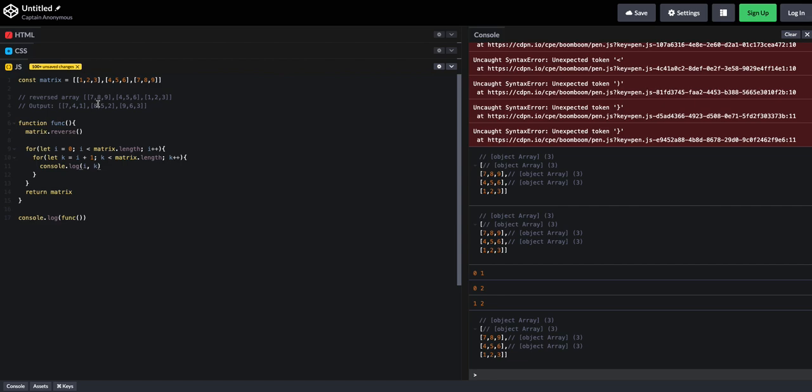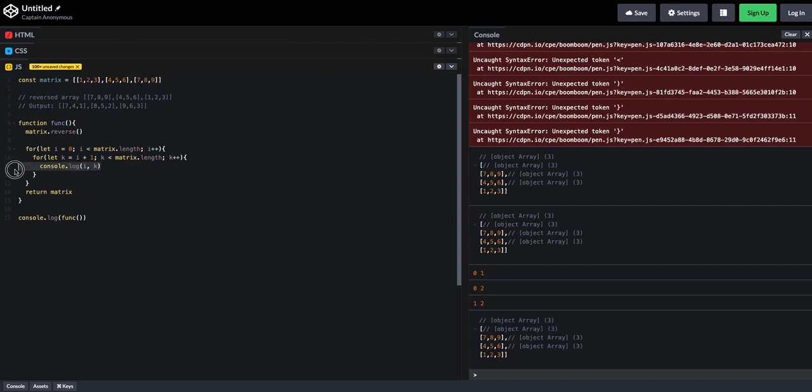Then we're going to go up 1. I keep saying j, sorry, k. k is going to increment, so it's going to be 0, 2. So then we're looking at matrix[i][k], which is 9, and matrix[k][i], which is 1. And then we swap these two, right? So then we break out of the inner loop and we go to the outer loop, right? And then we have 1, 2. Okay, so now we say matrix[i][k] again, so matrix 1, 2, which is going to be 9. Sorry, it's going to be 6. And then matrix 2, 1, which is going to be 2. So 6 and 2 are swapped, right? And then we're done.